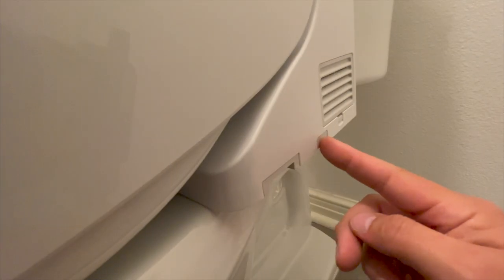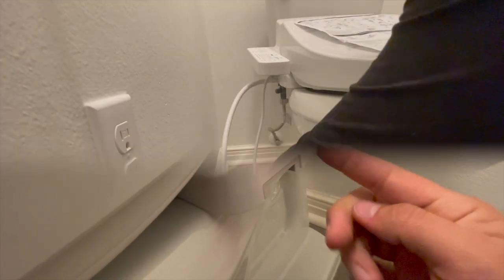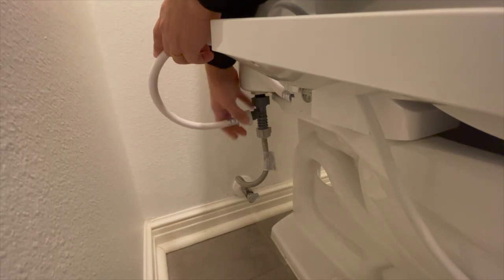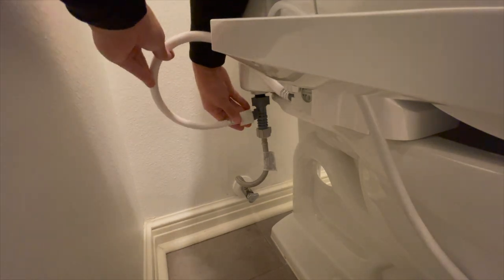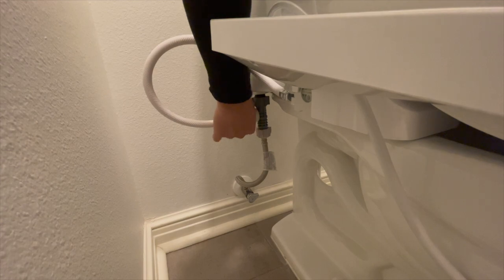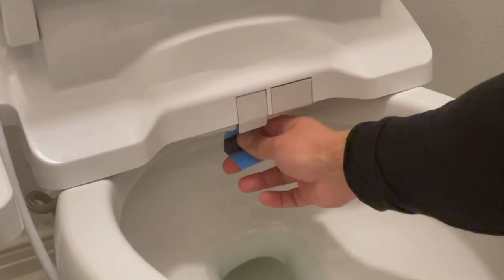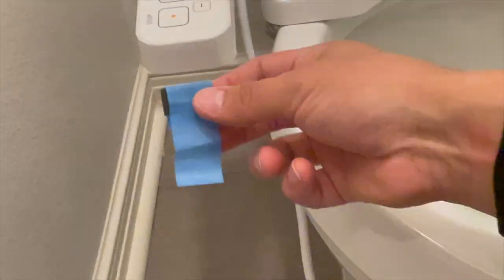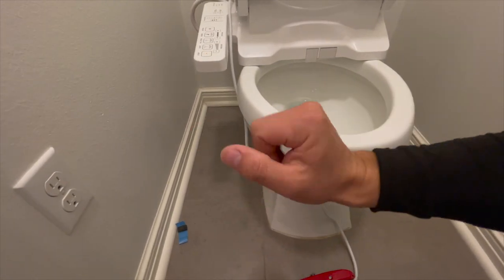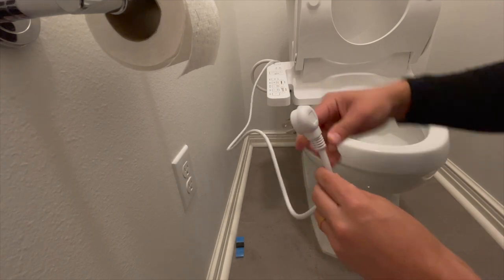This little button is to eject the Toto forward so you can adjust the bracket if needed. Here's the hose that's going to go back into the T-connector — put it right back in, and this is the one that will flush out the toilet rim. Why is this important? Because sometimes we get sick and splatter a little bit. When you sit down on the toilet, it feels your weight and gives a spray mist on the toilet bowl to make things less sticky.